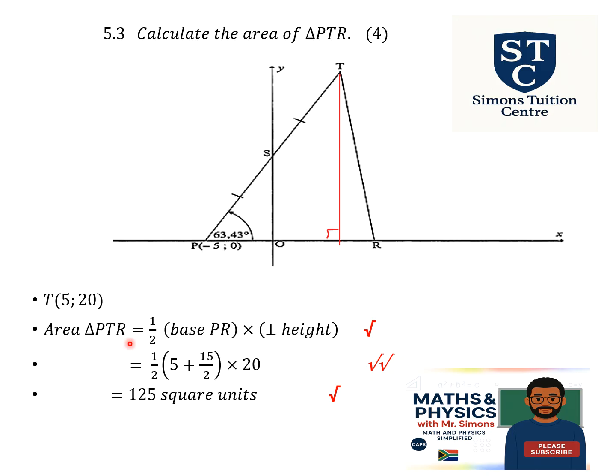So area of triangle PTR equals half my base PR times my perpendicular height. Right, so base PR from there to there is 5 units. From O to R was 7,5 or 15 over 2. So that's actually 12,5. Perpendicular height 20 units. So there, if we multiply that all out, I get 125 square units. So 1 mark for the equation, 2 marks for correct substitution for base and perpendicular height, and 1 mark for the answer, provided it says square units or units squared.